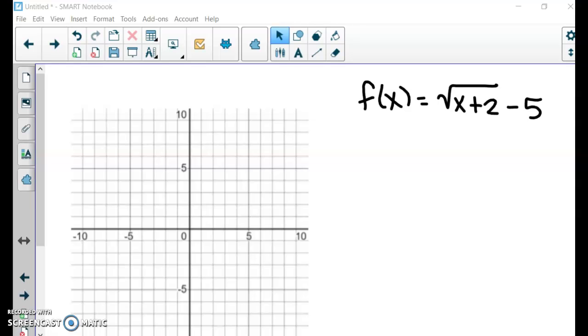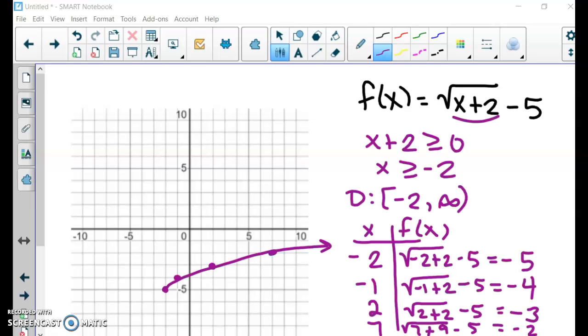Take a few moments and hit pause and graph this example. After graphing, state the domain and range of this function. Instead of picking points that we are used to picking, for example, 0, 1, and 4, we have to really focus on picking values that would make x plus 2 equal 0, 1, 4, and 9. So that's why I chose these 4 values here. -2 plus 2 would be 0, -1 plus 2 would be 1, 2 plus 2 is 4, and 7 plus 2 is 9. So I chose those values on purpose.